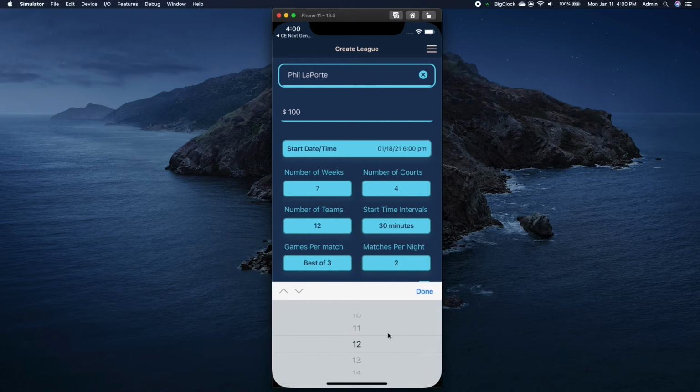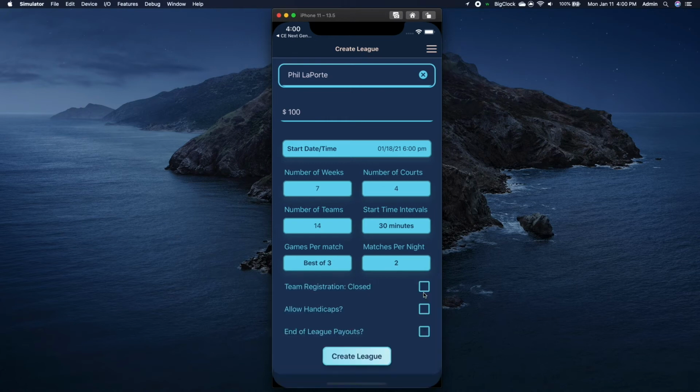This can be anything. Currently we go up to 100 teams that we allow, but you could set it to anything that you want. You could set it to 100 teams if all you're going to be doing is entering the teams yourself. This cap is more for a league organizer that is going to allow teams to register themselves. So 14 will be the maximum amount of teams that you will allow to register themselves. Put it in here.